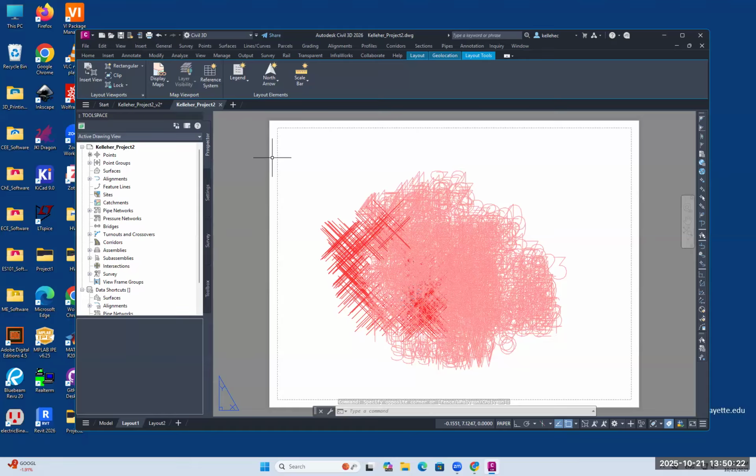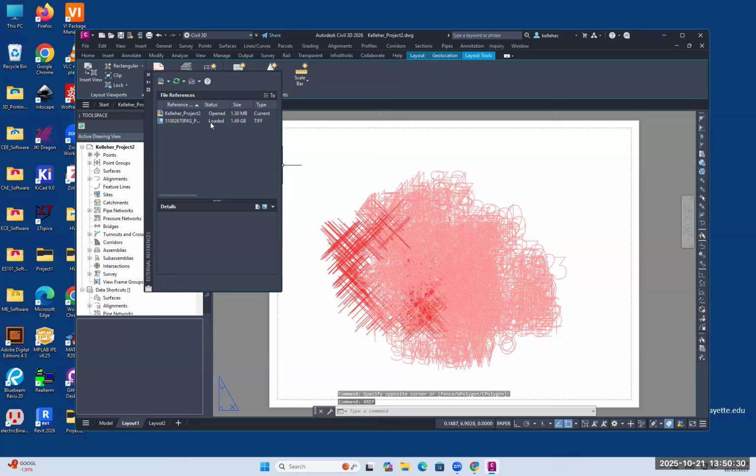Once you've downloaded your title block and moved it to that folder, you are able to XREF. And we are going to type that in, XREF. XREFs are files that we can append to Civil 3D that come in essentially as images. We can't modify them. They are just treated as images. So this is something to keep in mind. If your title block is drawn in white text, you're going to want to modify that. You can open up your title block and change the colors in here.